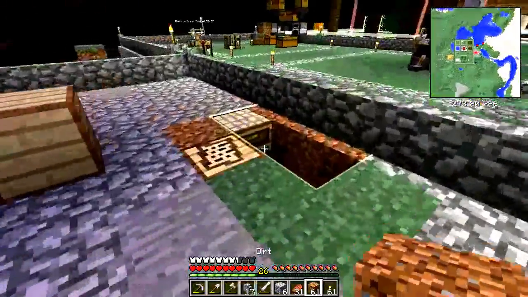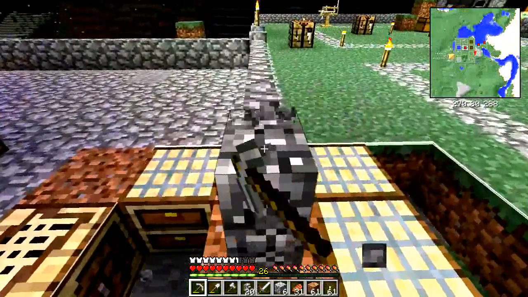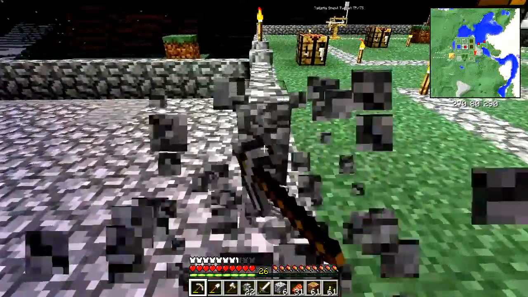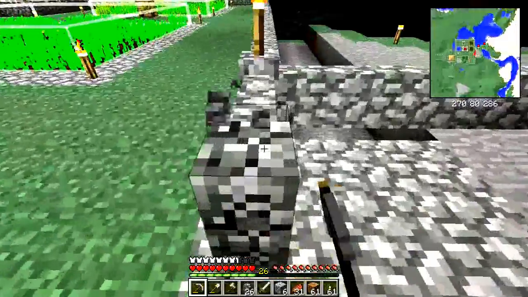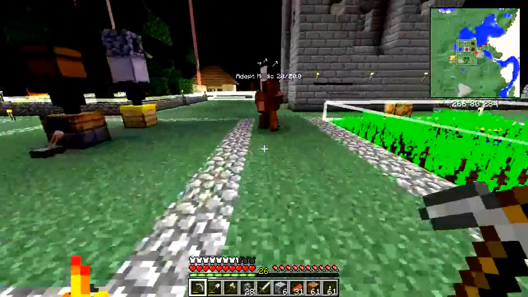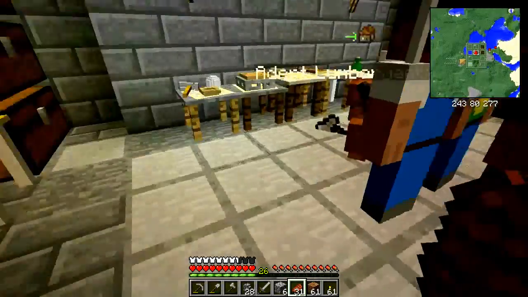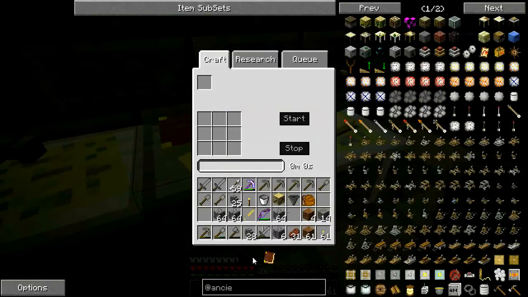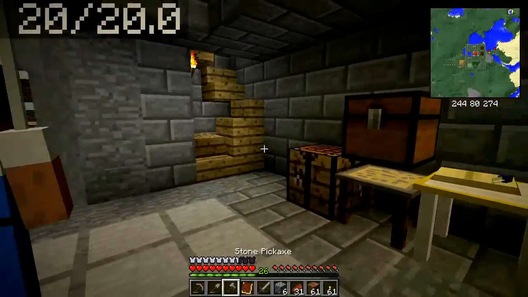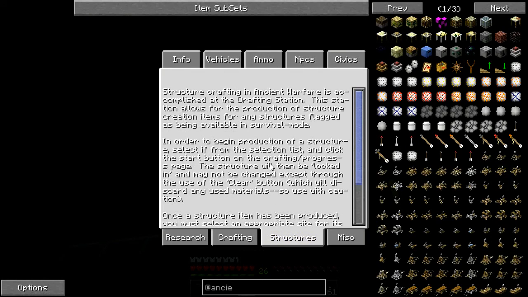So let's go ahead and open this up, and we'll go and we'll sleep. And then we'll get those guys out and working. Let's see. I have to see if it'll tell me in my research book what I need. So let me grab my research book. And let's go and just read in here. It's obviously a structure, so it's accomplished in the drafting station.